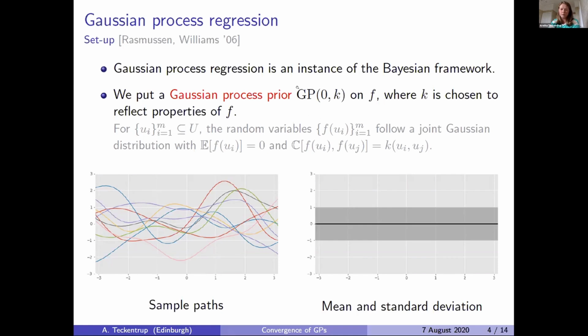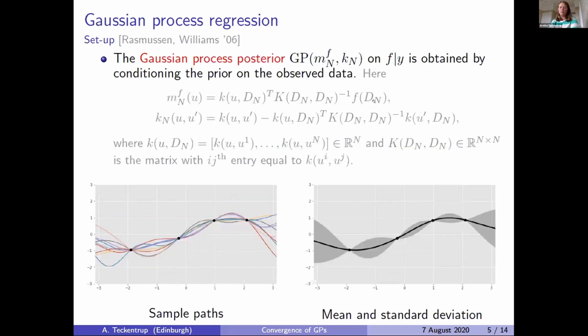So you put this Gaussian process prior on F, and then as usual, in the Bayesian setup, you get a posterior distribution, which is just the prior distribution that you imposed, conditioned on your observed data. So again, my observed data Y here was the point values. So I have these point values, which are indicated here, say at these points here. Because you're using Gaussian processes, this conditioning can actually be done explicitly. So that is one reason why Gaussian process regression is so popular.